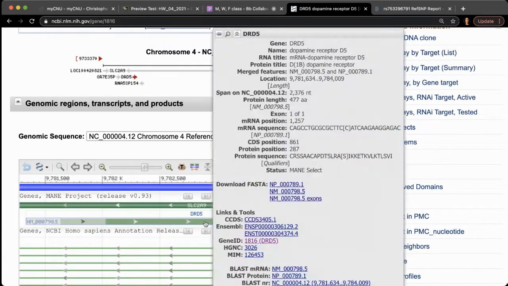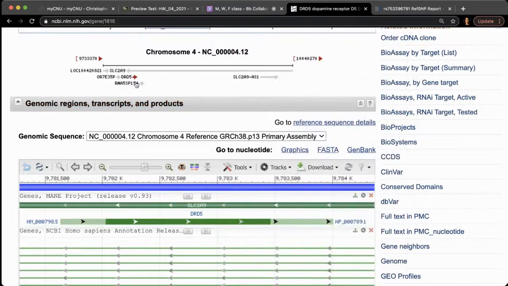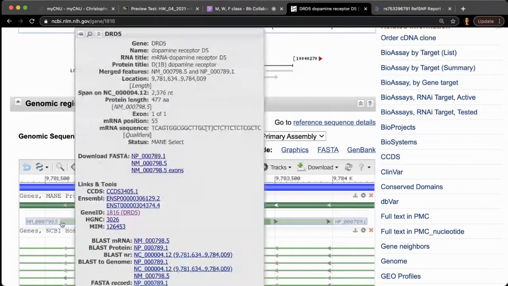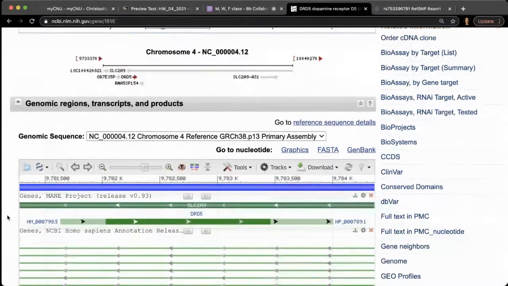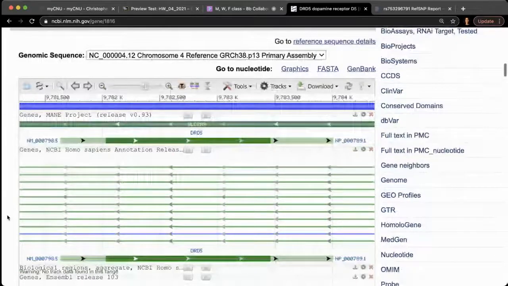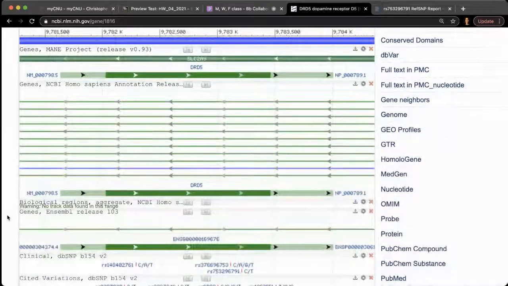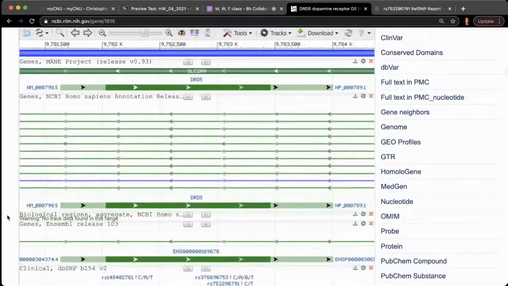When we want to find out more information about this one gene, we're going to look at the green track. The green track is showing you the DNA sequence. If I expand the green track, then I will see the mRNA sequence and the protein sequence. When you expand that to see the mRNA and the protein sequence, it becomes clearer what the parts of the gene are.